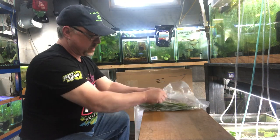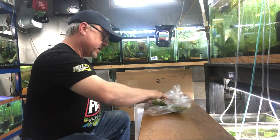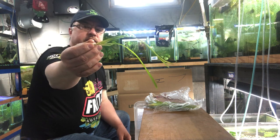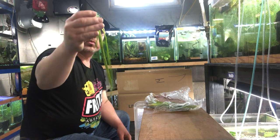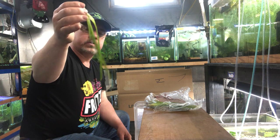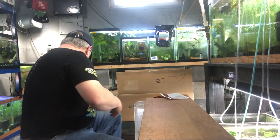Some of this stuff I keep in here on a regular basis. This is one of them, Italian Vallisneria. These are really nice specimens, Italian Vals. These will get taller than this. The leaf width will get a little bit wider, not too much wider, but they will get taller. So, Italian Vals.